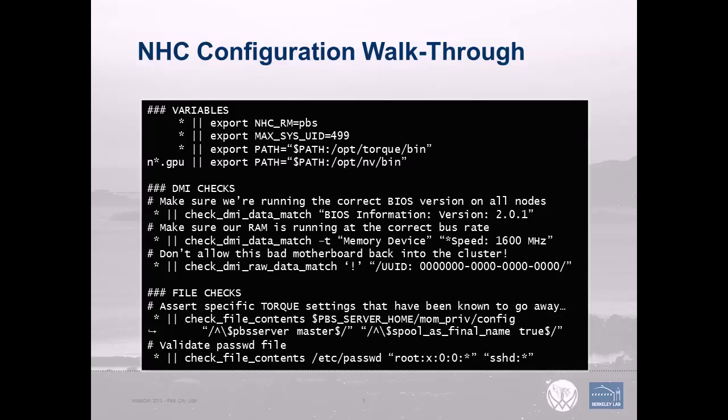An alternate way of doing it is here. You can specify a type, which is that very first column header. There's also a concept of a handle in DMIDecode. Each record set has its own numeric handle, and you can specify with the -H option which one you're interested in matching against if you want. And then, of course, there's the raw data match, which just blindly takes the output and matches against it line by line.